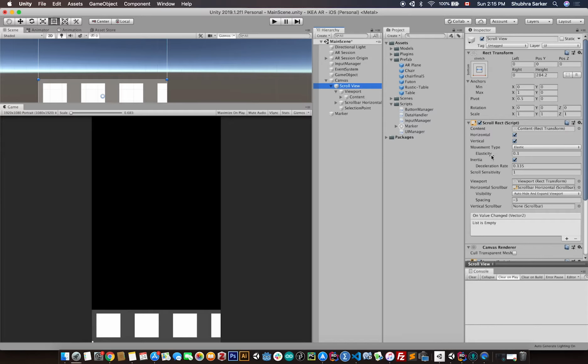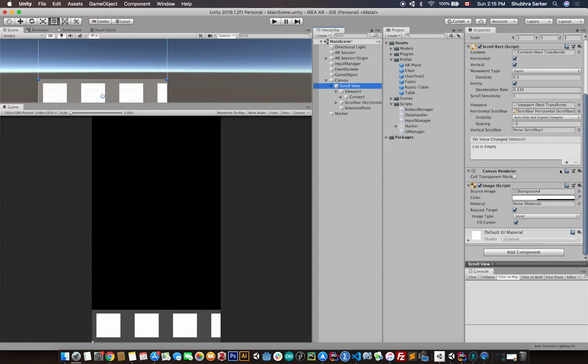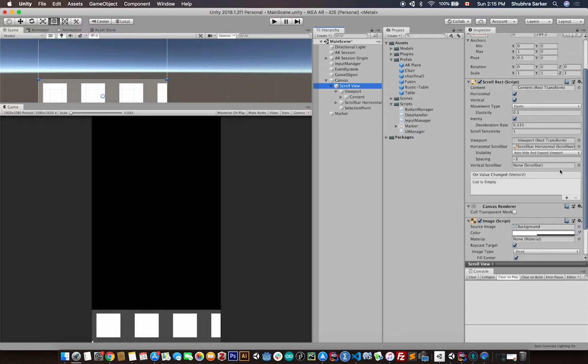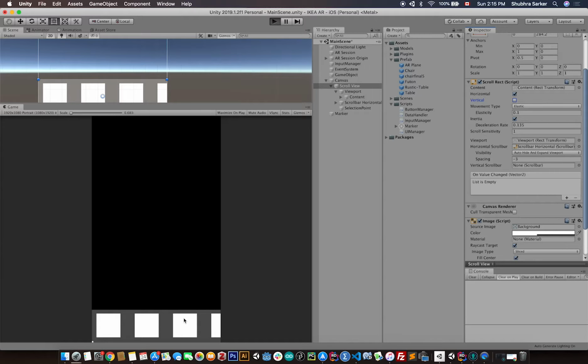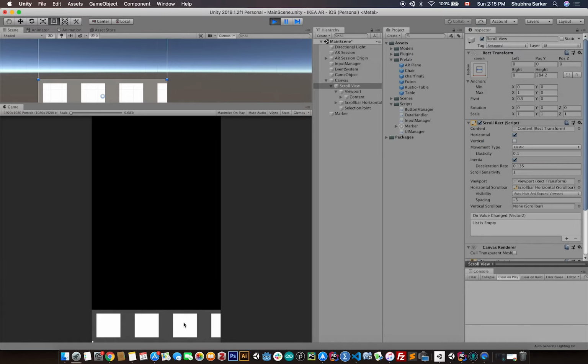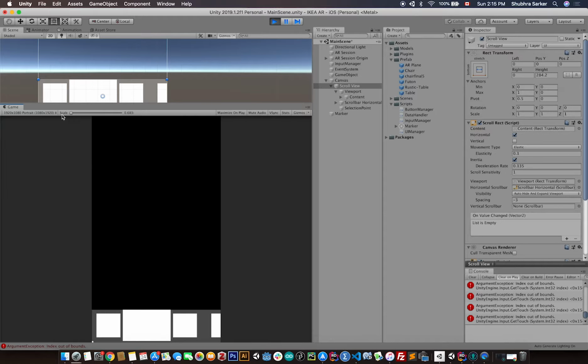Also, before fixing that, I don't want a few things here. We don't need any kind of vertical scrolling. Let's check if it fixed that issue. Right, so now it's working good.